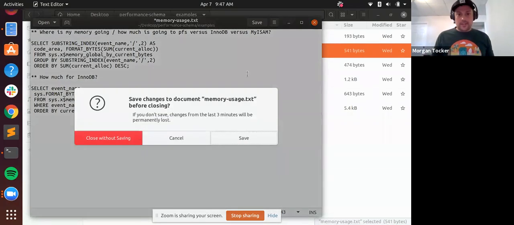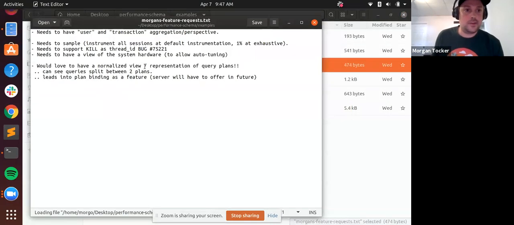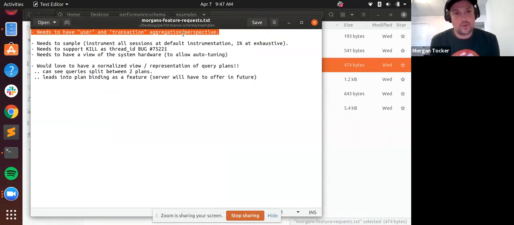We're kind of running out of time there, so I'll go to my feature request and say where I think that performance schema could be better. I first said the thing that Shlomi mentioned, which is it would be nice to have more perspectives or consumers from the transaction view. It'd also be nice to see from the user view.